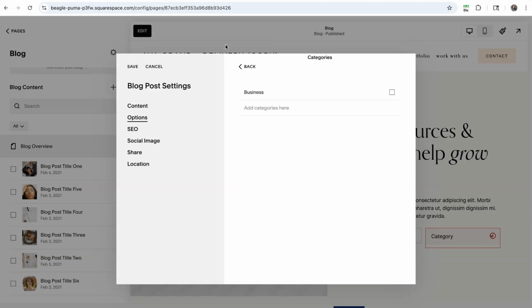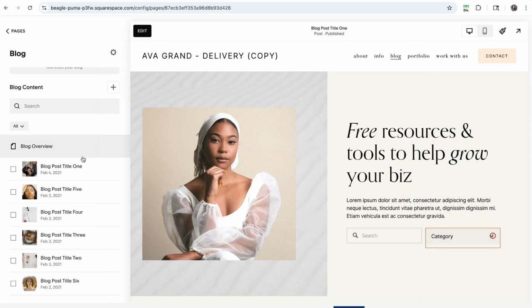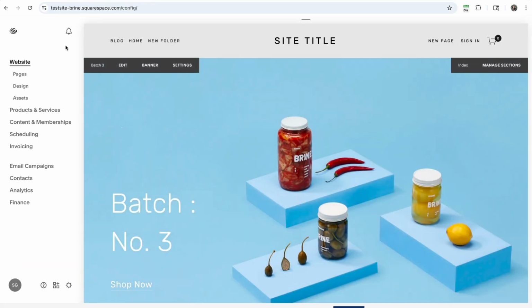And then whatever categories you have remaining in this tab are the categories that are going to be associated with that blog post. And just something important to note here is that you will need to do this for each new blog post that you add. So each individual blog post has its own categories that are added to its specific settings. And then once you're done here and happy with your categories, just go ahead and click Save before exiting out of that settings window. Now let's walk through adding categories to your blog in Squarespace 7.0.